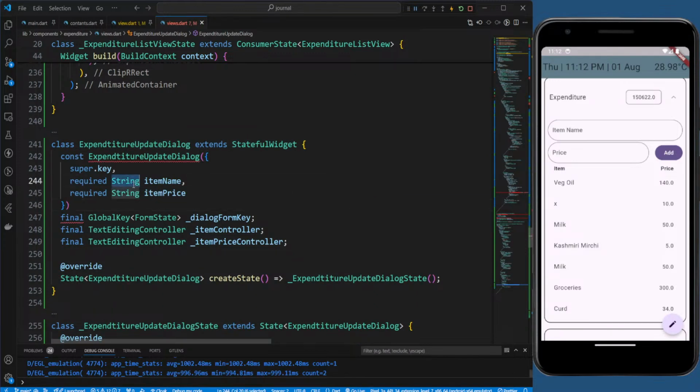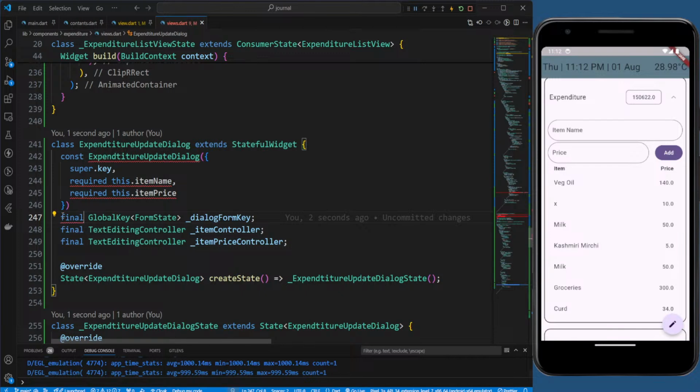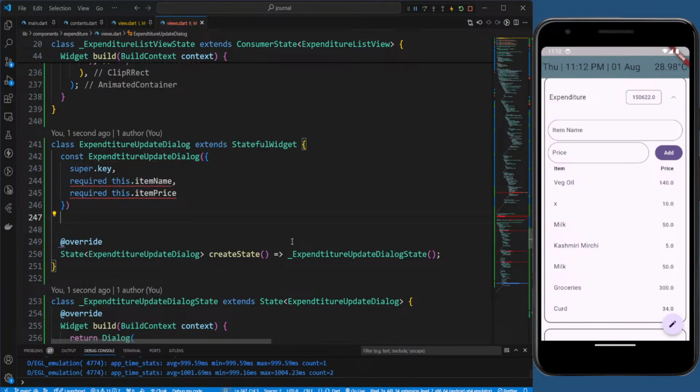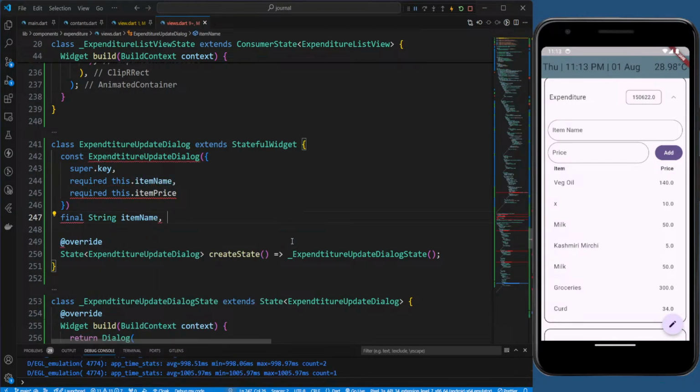Actually, we don't need to pass on the string and this. We can just write this. Okay. This is if you want to directly set it up, then you can use that, something like this. And here we'll need two things. First is final string item name, item price.